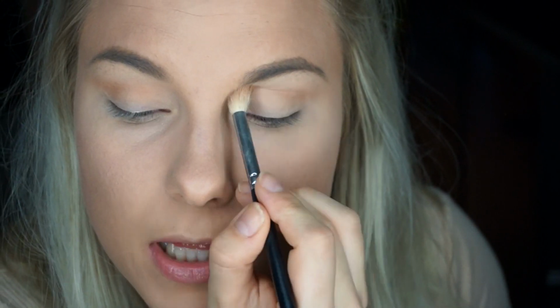Now, to start off the eye, we're gonna go in with my favorite transition color. This is Peach Smoothie by MakeupGeek. And I'm gonna take a big fluffy brush, and I have my Sonia favorite crease brush. This is the Luxe Crease. So I'm gonna just put that through the crease.